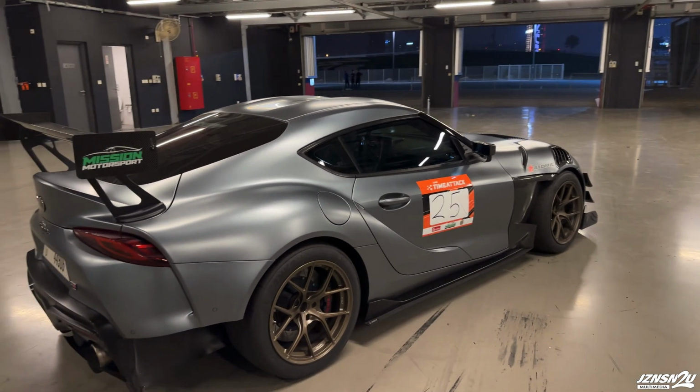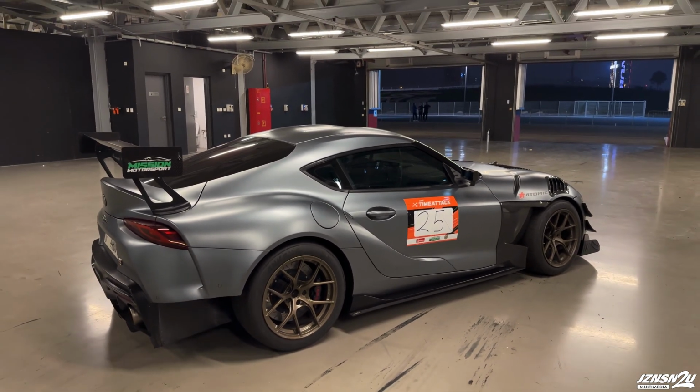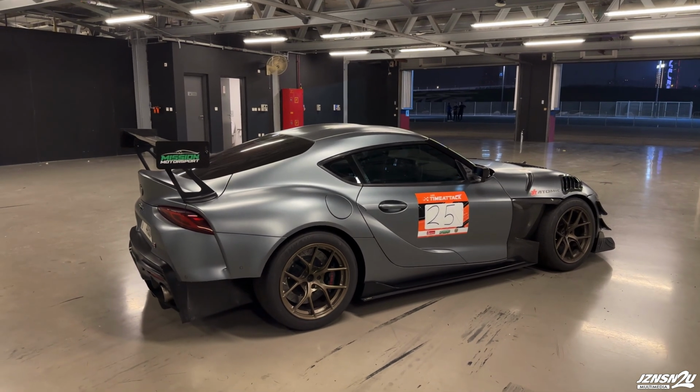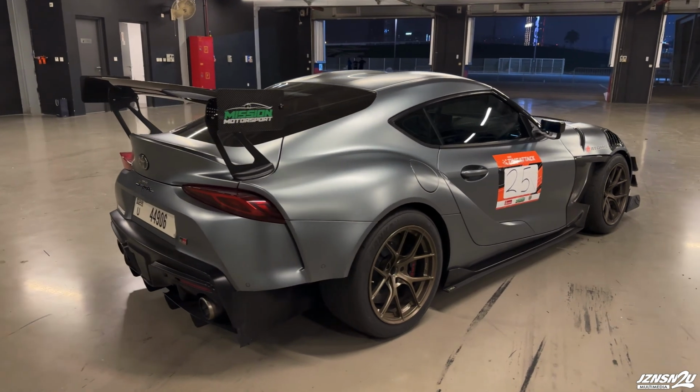But this is the Toyota version of a BMW, and this thing has all the rice, and I like it. And it's reliable. So far, you could push the power, and it takes it.